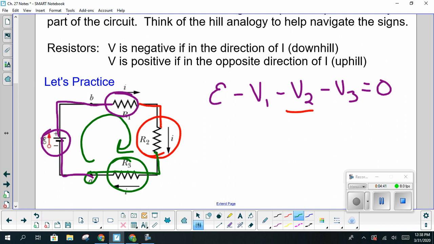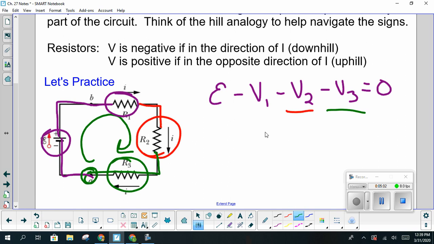We have a potential difference across R3. Again, it's like a step down, and so then we have that negative sign. That entire loop, since we are now back to our starting point, right? So we got to go all the way around the loop back to the starting point. Those differences in potential, or again, those differences in heights, will be equal to 0.